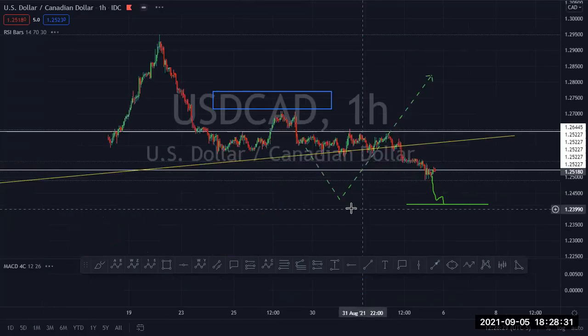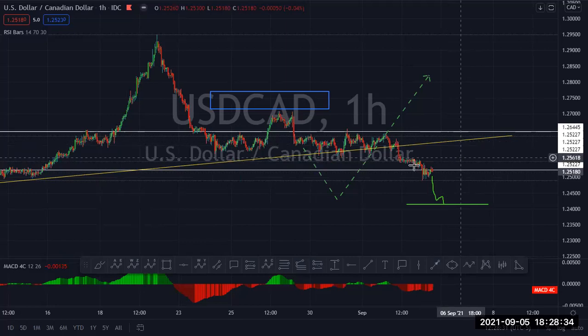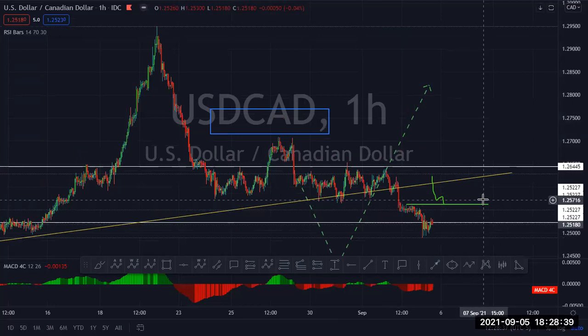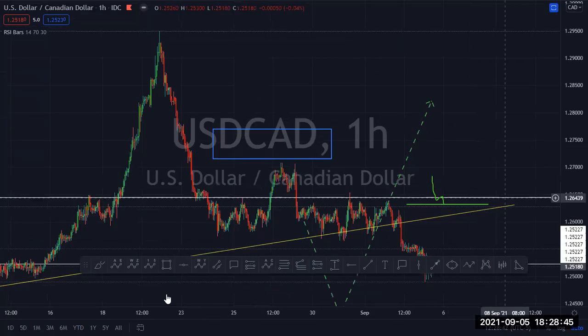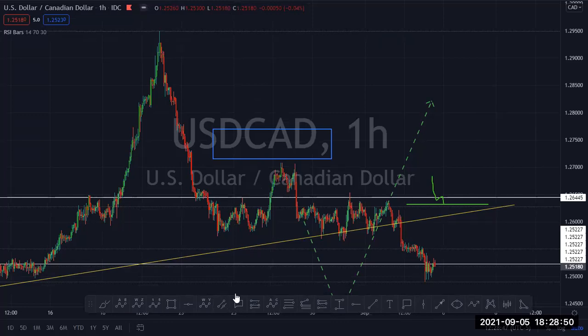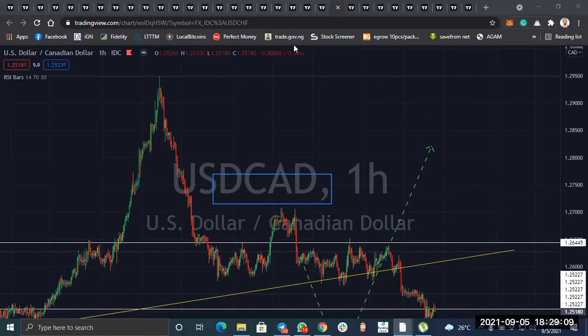So I'm preparing for buying, and if 1 hour gives me something corrective to the upside, then I will sell. I will sell before the buying starts. For now, no buying, and for the selling, we have to wait to see a better decision for sale, and the selling might not be much again. So the best thing to do is to wait for the time to buy. Okay, we move on.